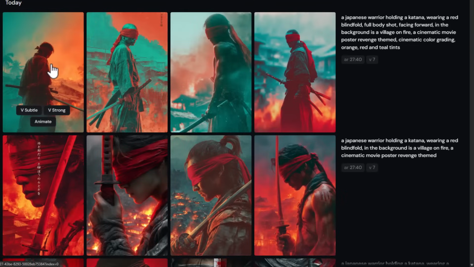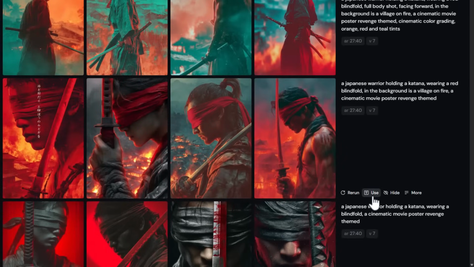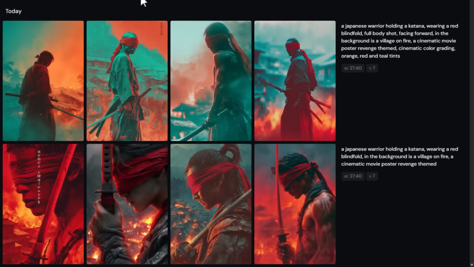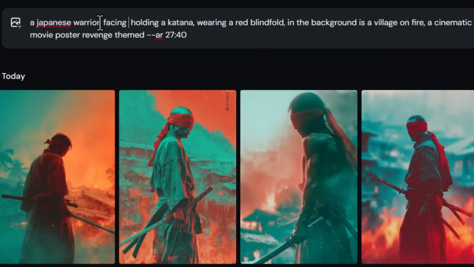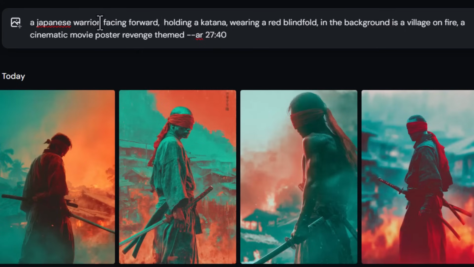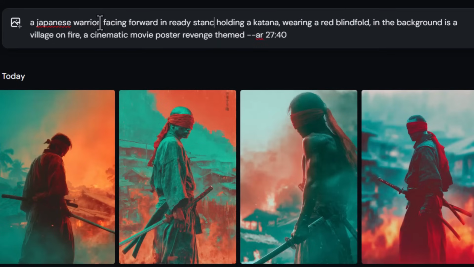Our man isn't facing forward, so I do need to fix that. The color's also a little overdone. I want it to be more like this image here. So I'm going to take a step back and use this prompt again and refine the adjustments I made to get something better. This time when I adjust my prompt, I'm going to remove the mention of orange and teal and just try and hope for the best here. But I'm also going to put in here facing forward, ready stance in order to frame my subject up a little bit better. And then I'm going to submit.